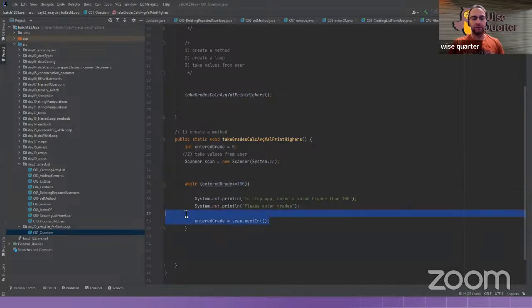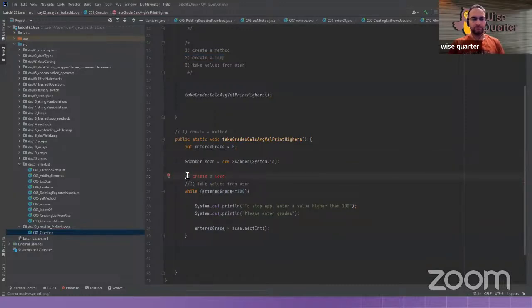We have taken the value from the user. We have asked the user to enter a value and we have stored it. What will we do now? Do you have an idea?